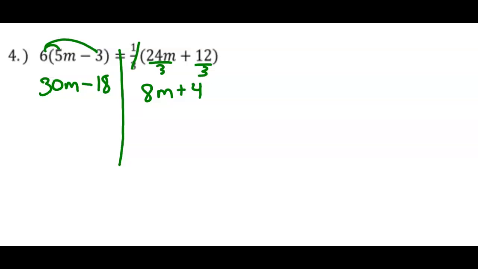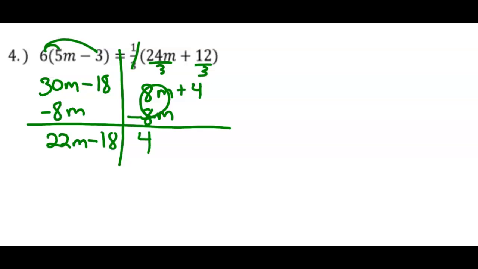Now I'm back at the situation where I have to decide which of my m terms is smaller. Is 30m smaller or is 8m smaller? In this instance, 8m is smaller, so I'm going to move my m's to this side, which is where you'd like to have them. I know, I'm sorry, I keep making them move to the uncomfortable side, but that's okay. A little discomfort is good. All right, so what do I need to add to both sides to get my m's together?